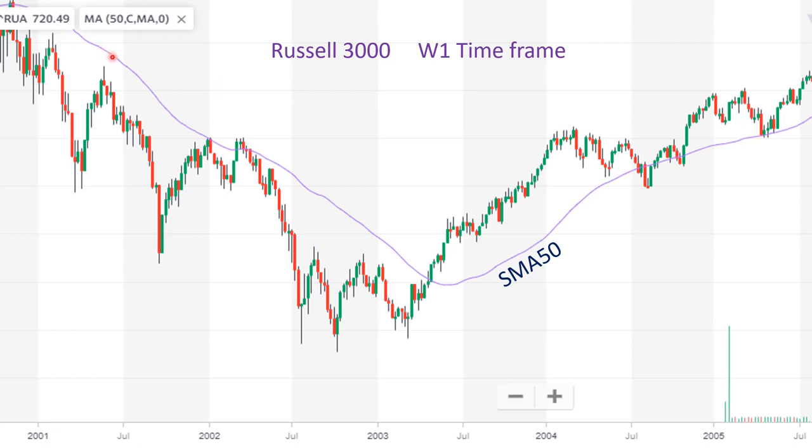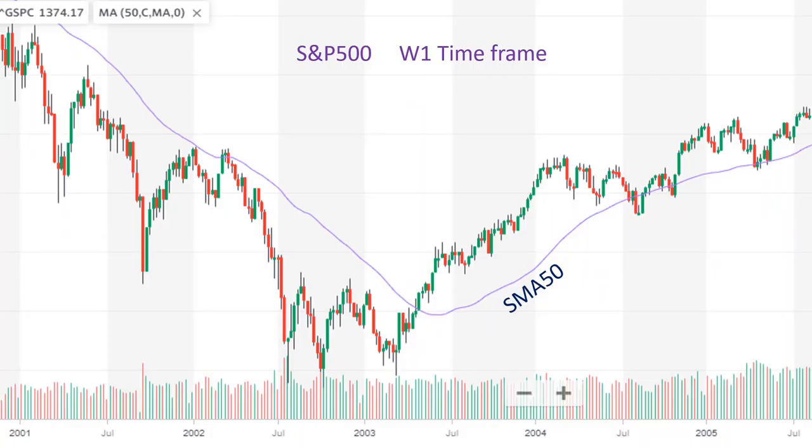I have installed a simple moving average with a 50-day period. You can see in this section, the Russell 3000 is performing bearish and the trend is going downward. And here, the Russell 3000 is performing bullish and the trend is going upward, meaning 3,000 companies collectively are all making money. This is the S&P 500 W1 time frame on Yahoo Finance, also with a simple moving average with 50-day period. In this price trend, you see in this part the price is going downward and it's below the simple moving average — so it's performing bearish — and in this part, you see the price performing bullish, which is above the simple moving average.